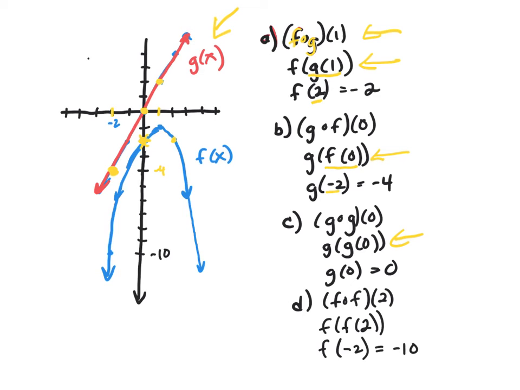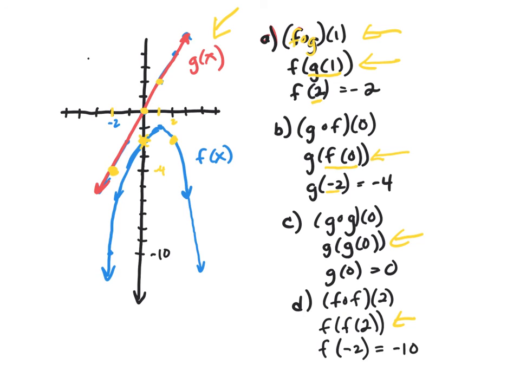And I'm going to do one more, because all these work the same. Hopefully 4 examples will be enough. If not, contact me. F of f of 2. Rewrite it. Find f of 2. Well, here's 2. The y value is negative 2.